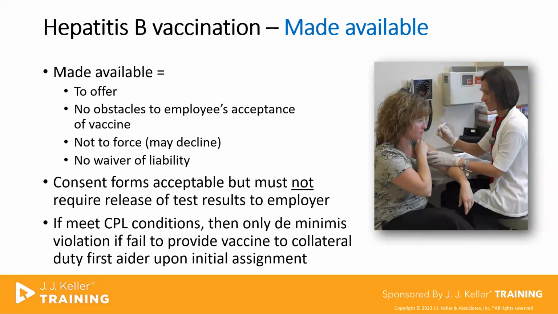First aid is often a collateral, not a primary duty of a worker. But if you fail to provide the vaccination to these folks, OSHA can cite you but won't fine you. But the catch is you have to address these types of first aiders specifically in your written plan, track first aid events, train first aiders to report the first aid events, and make the vaccine available within 24 hours of a first aid event, regardless if an exposure incident occurred or not. And this is spelled out in the CPL that we mentioned.